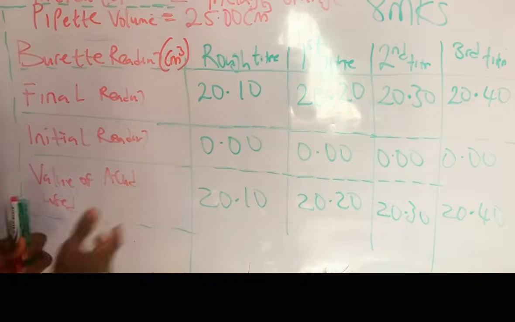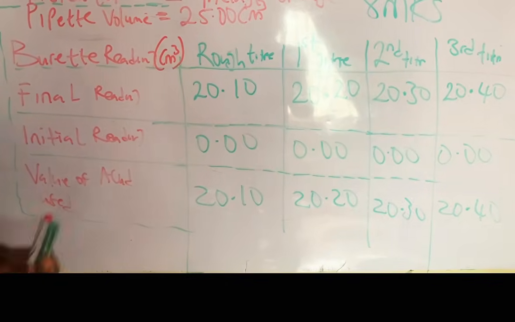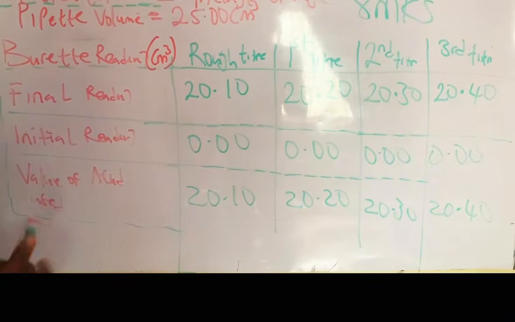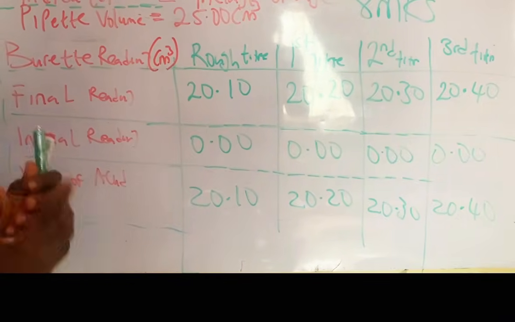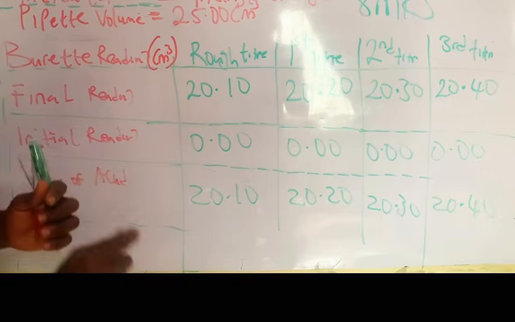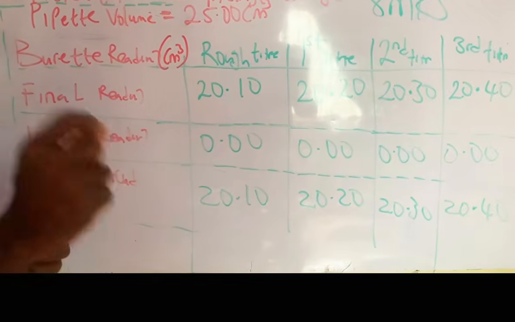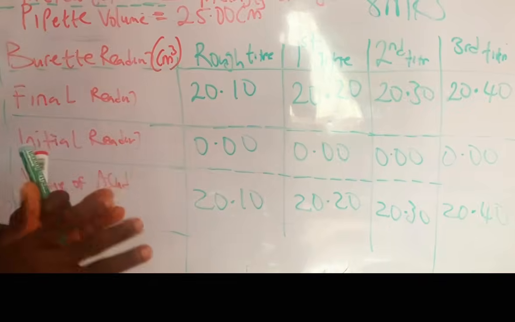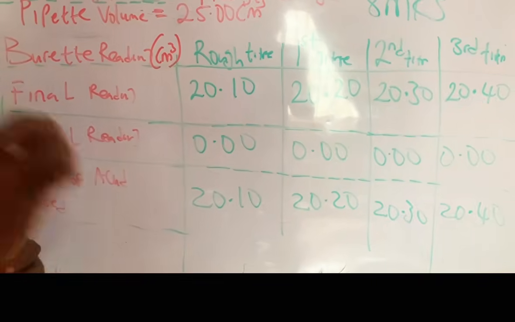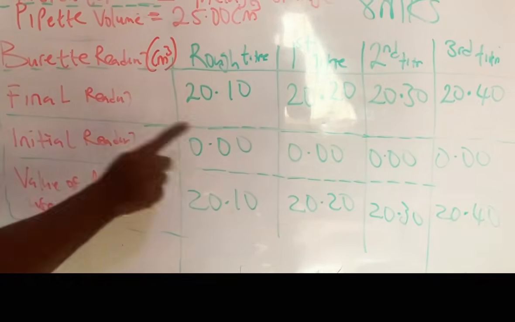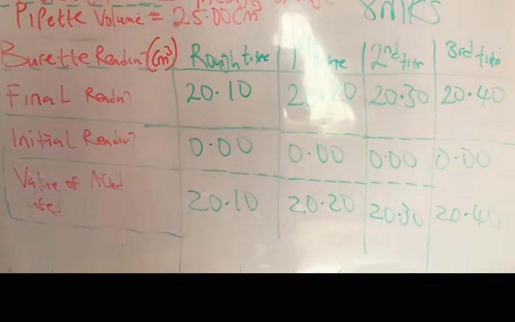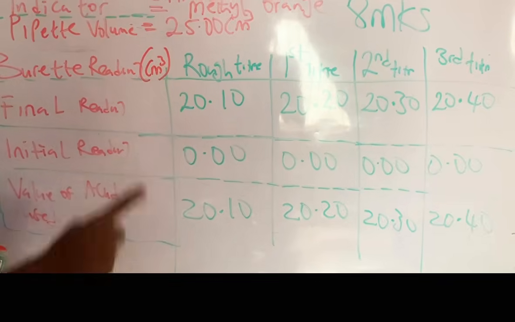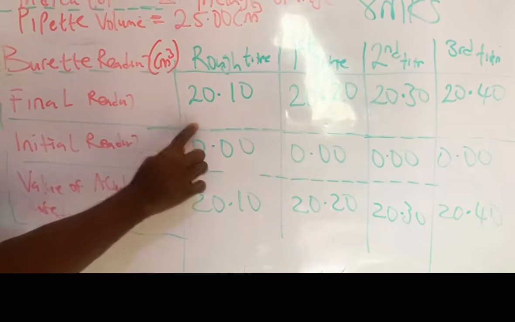Step number 2 on your table readings. If you look at the table presented right here on the board, you will observe my values have been inputted on the table. Let me use this opportunity to make you understand some of the errors that most students make, not knowing that they can also deduct from their mark. In this case, look at my first reading. In the first column, where we have our initial reading, which is always 0.00, then the final value.